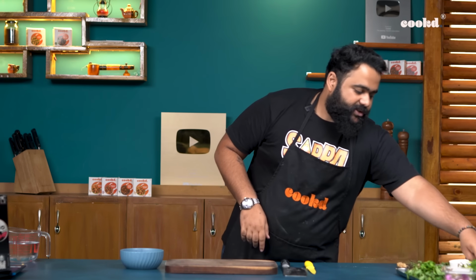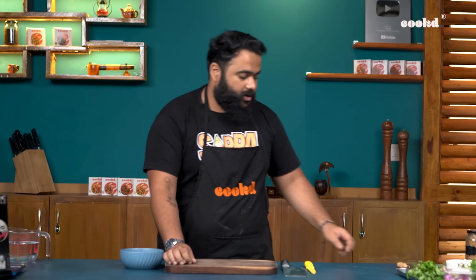Step two, mint paste. So for the mint paste, first, garlic. I love garlic, so I use a lot of garlic. Whatever quantity I give in the recipe, definitely use more than that, because that's the rule of garlic.